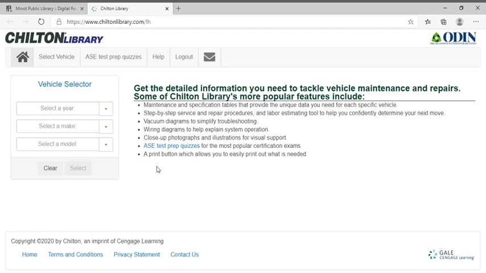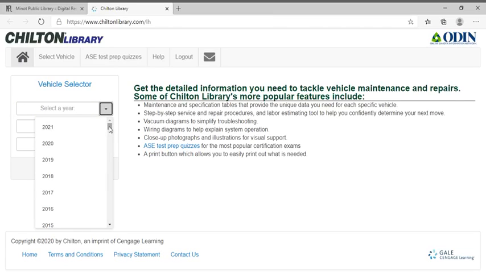So we can see here, Chilton Library will first ask you to select your vehicle. So this is where you're going to have to input what vehicle you have. Pretty simple. So we select the year. We could type it in, or we could look for it here. I'm going to go 2001.